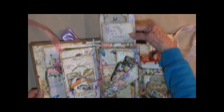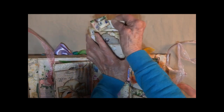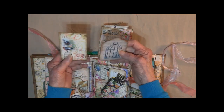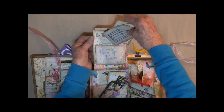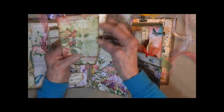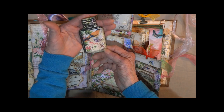It flips open. Another little pocket here. It says birds of a feather. Get this guy under control here. And we've got these two cards. Pretty metal bird cage. And here we have a side band that holds all these guys. This would make a good bookmark also. And we have a little bottle with some birds in it.